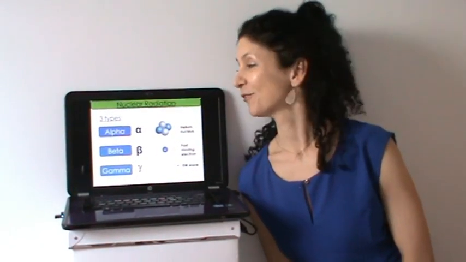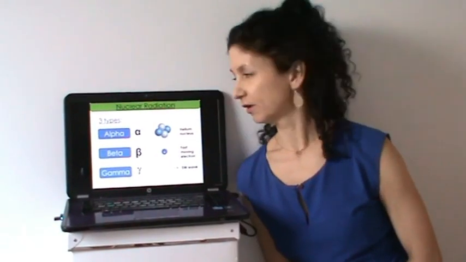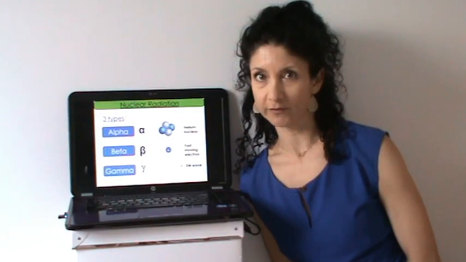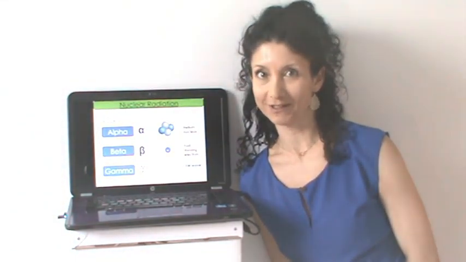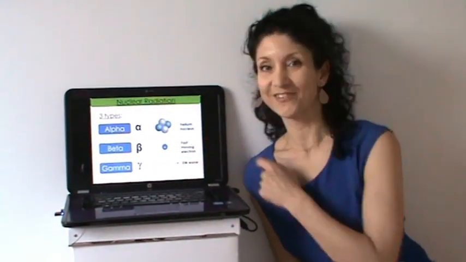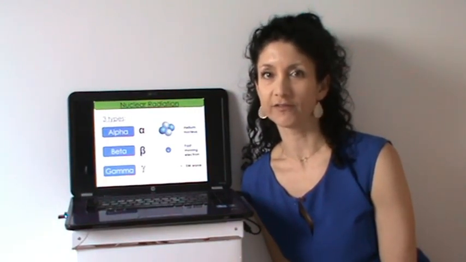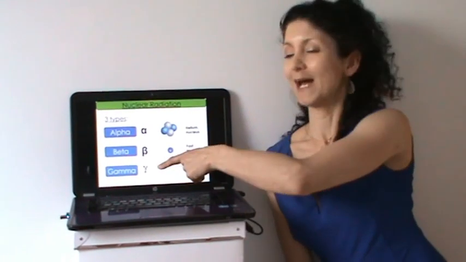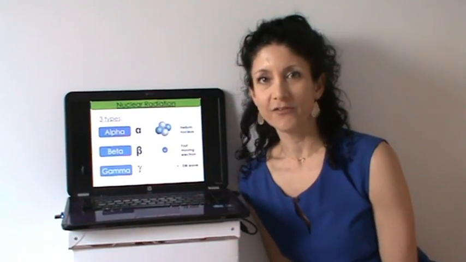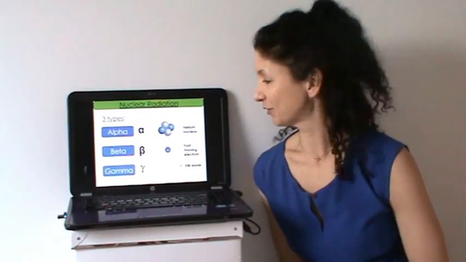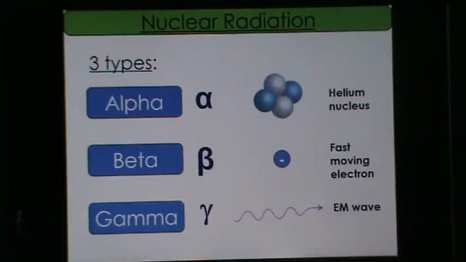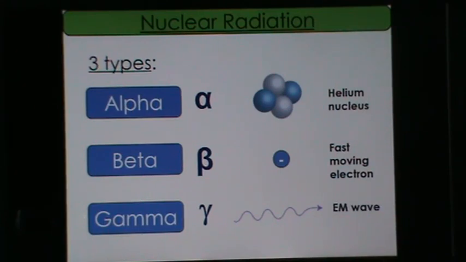That's because they are. If we start by looking at alpha, it's quite a bulky old fellow. It's made up of 2 protons and 2 neutrons, and it's identical to the helium nucleus. In contrast, beta, this little fellow here, is just a fast-moving electron that is fired out from the nucleus of an unstable atom. And finally, our friend gamma here is not a particle at all. It is just an electromagnetic wave, also known as EM wave. Although they are very different in their structure, they do have something in common. All three types of nuclear radiation come from the nucleus of an atom, and all three give out a lot of energy and help to stabilize the atom.